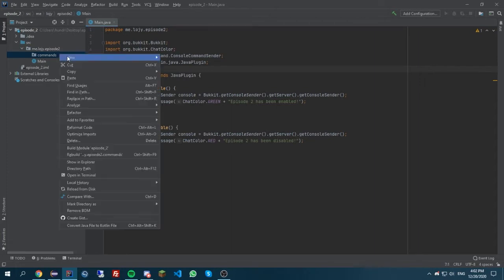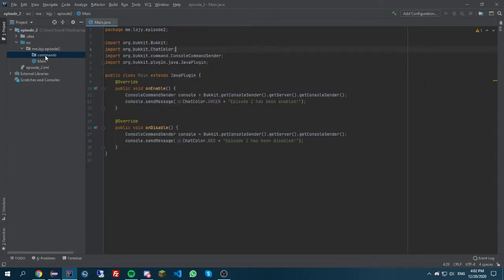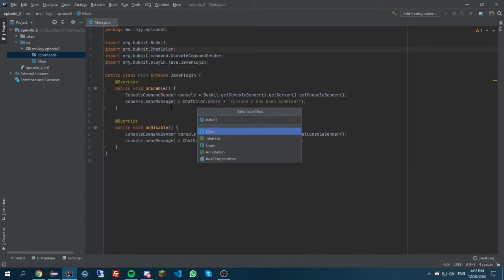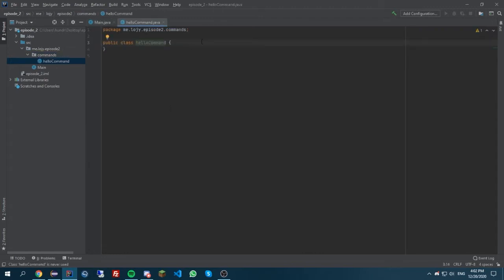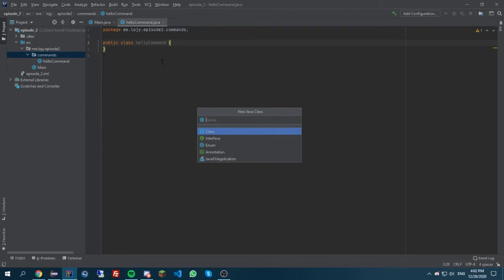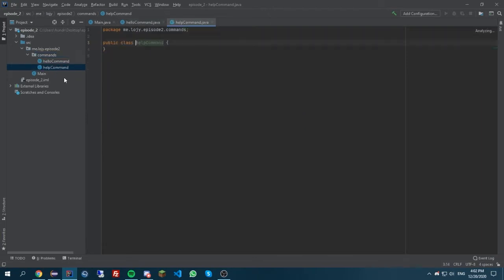Now in this package, you're going to want to create a Java class for each one of your commands. So for example, HelloCommand, and then another Java class for HelpCommand. So this is where you're going to be doing this.